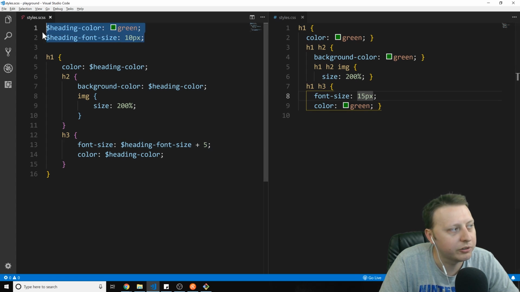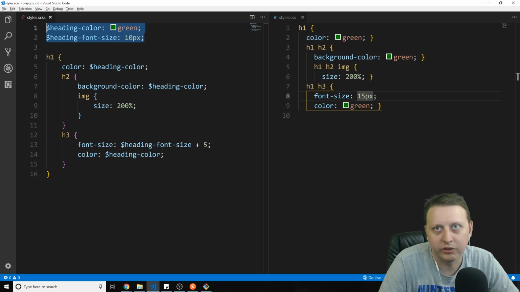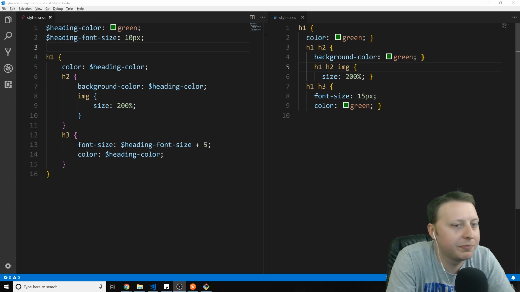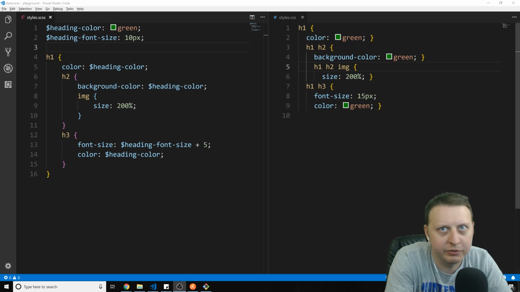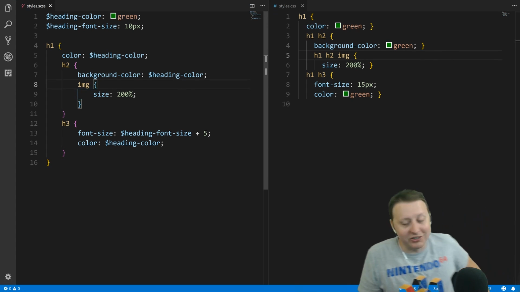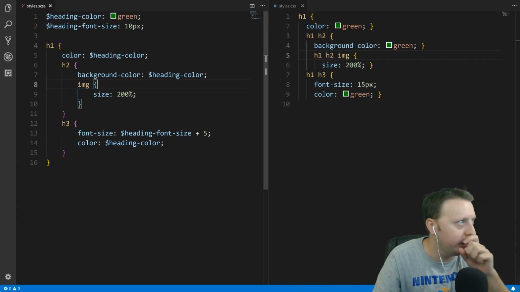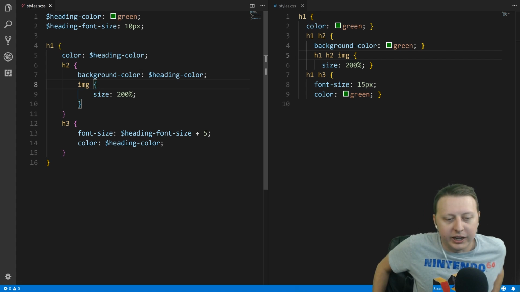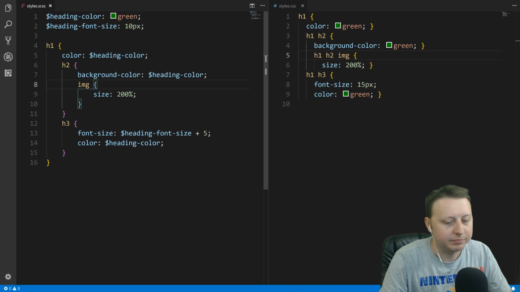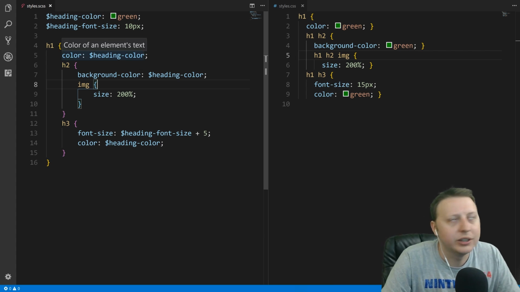So it's very powerful. And variables was probably the number one reason people started picking up these CSS extensions or CSS supersets. So let's talk about Mixins a little bit. The name might have you confused, and when I first heard what a Mixin was, I was like, that's a really stupid name. But basically a Mixin is a function. It is a way for you to write reusable CSS and to handle it appropriately.